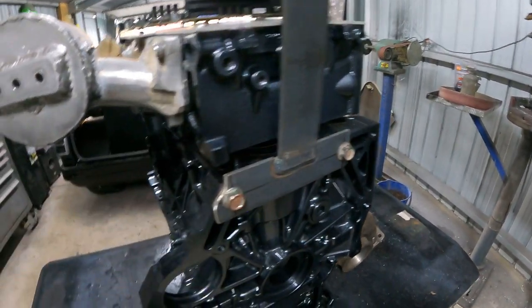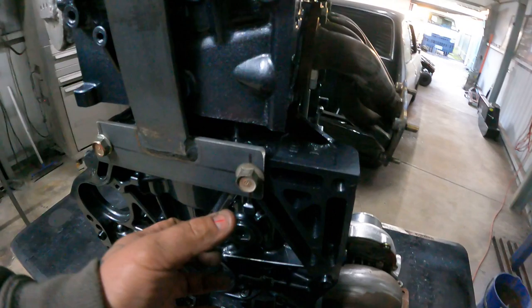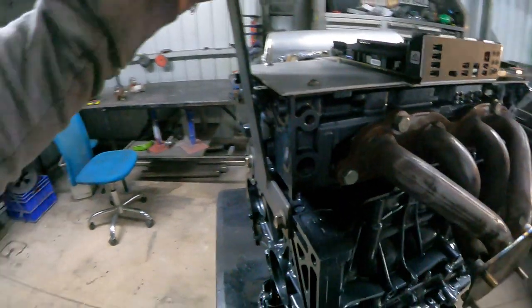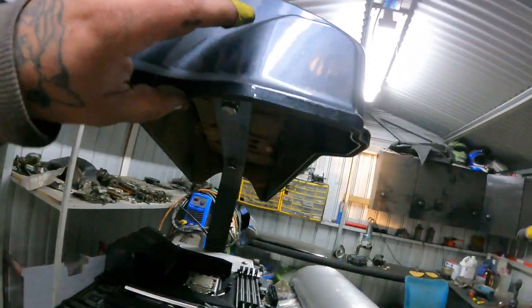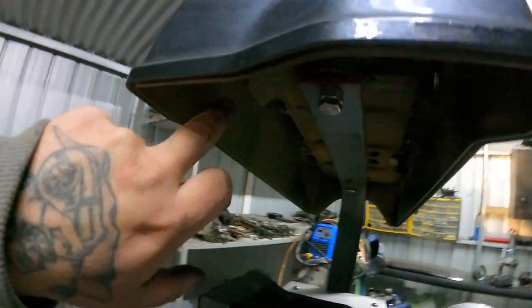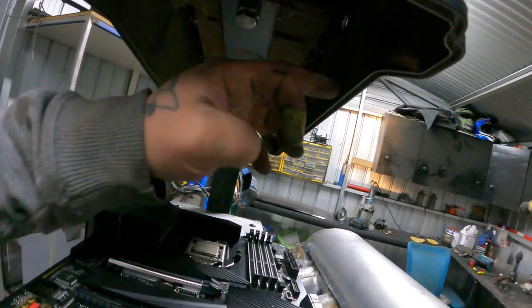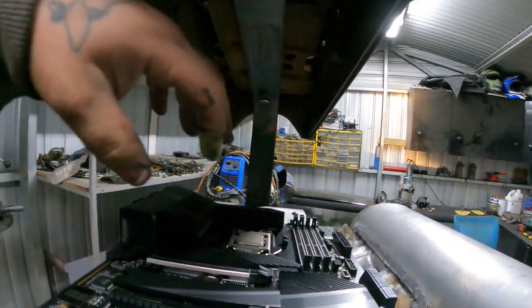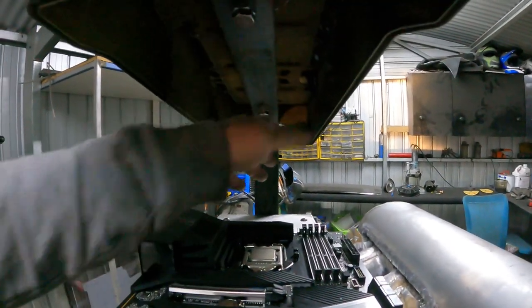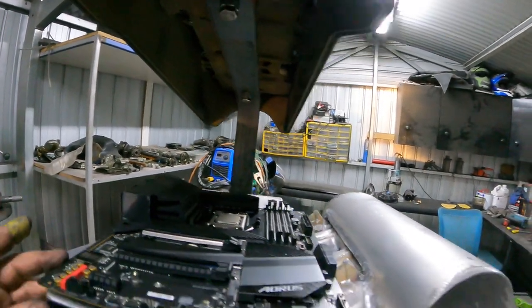Some pretty decent M12s into where the bell housing goes on the gearbox, and some 5mm plate going up. And as you can see inside there, guys, the inside's gonna be painted anyway, don't worry about it. I've only got the outside painted for the night. Inside's gonna have a lot more of a glittery effect, just so that it shines, because there's gonna be a strip all the way around to get the light on the motherboard. But yeah, pretty happy. The bolt's a little bit long, so I've just put a little nut there. And yeah, that's come up real nice, and super happy with everything.